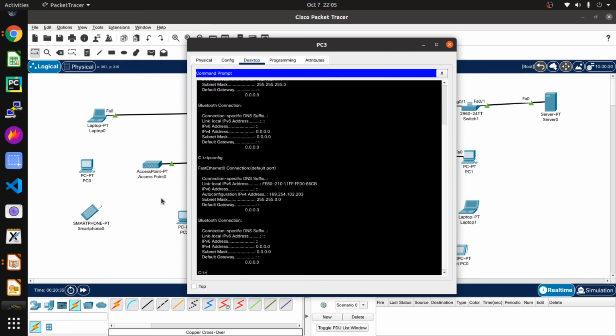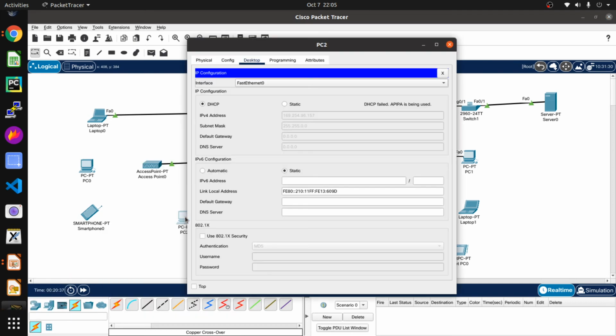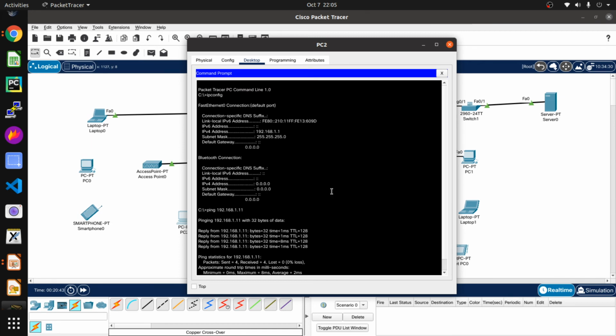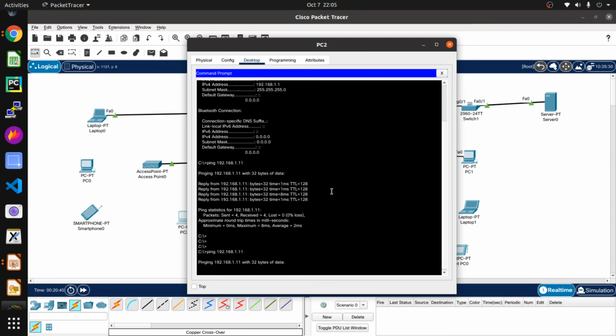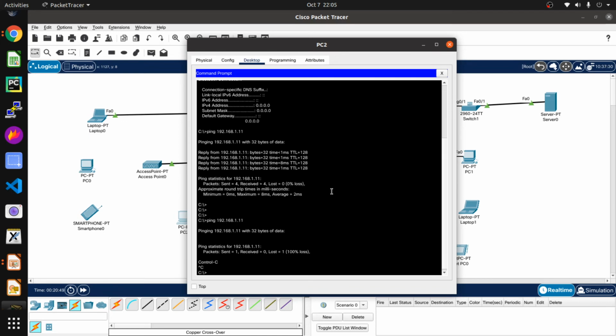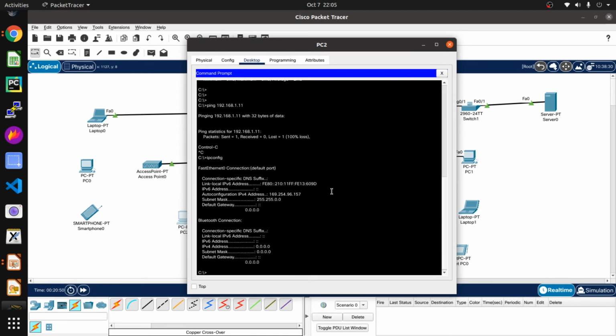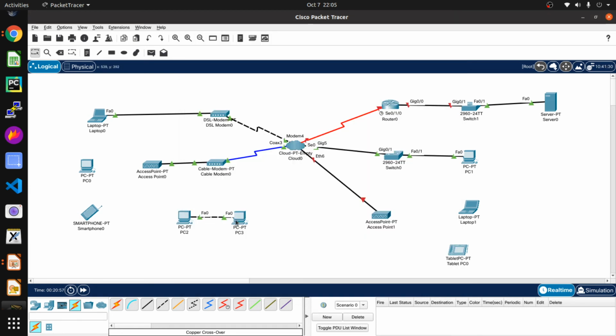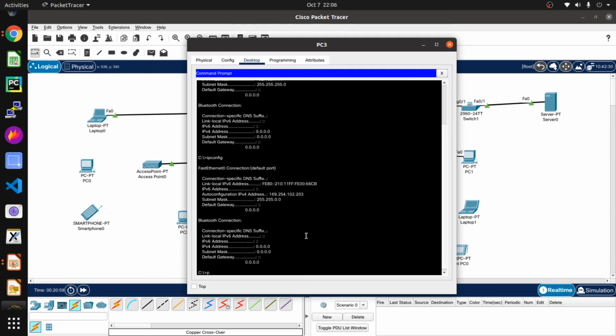This is the IP. What IP did the next PC get automatically? It has 169.254.96.157. Is this IP communicable? Yes, this IP is communicable. How? Let's test it. We're going to ping 96.157 from this side.